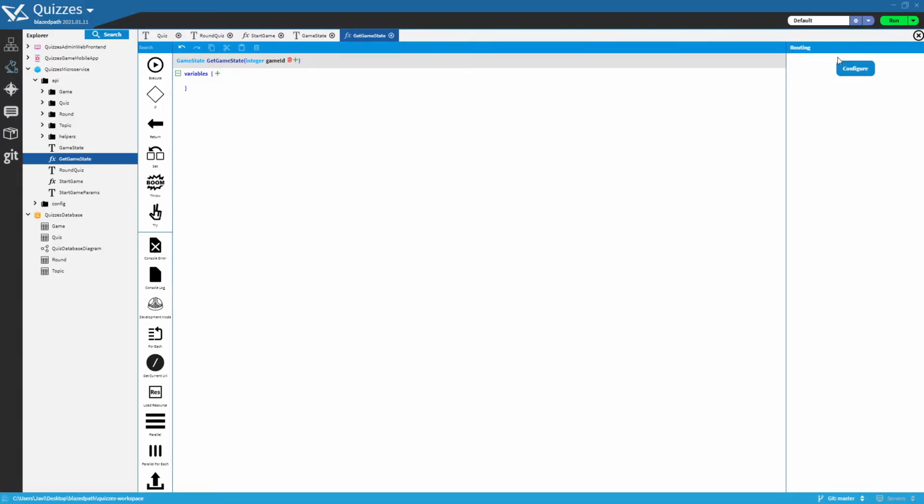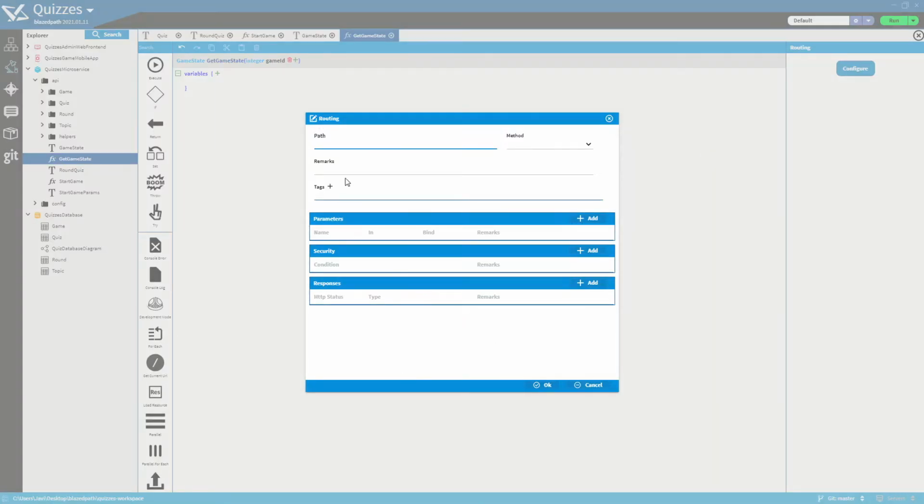Now to configure the routing, we click on configure. On path we will have /GameState/{gameID} in between curly braces. The method verb will be post.